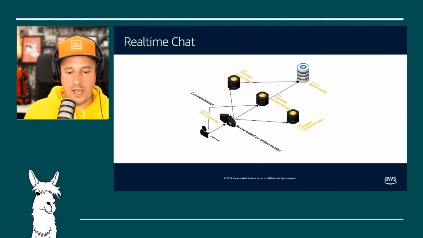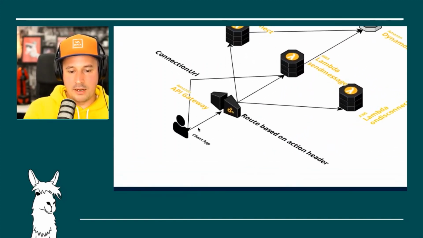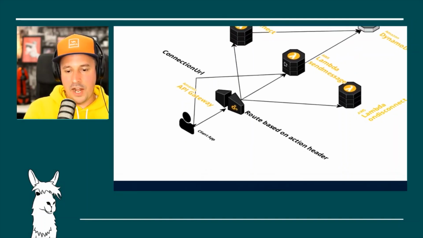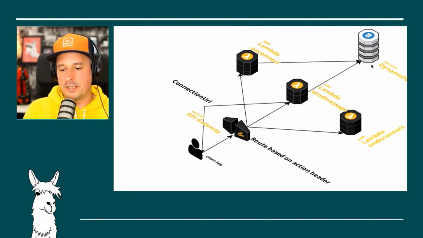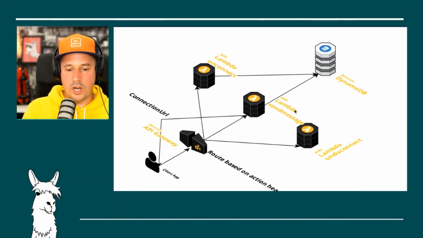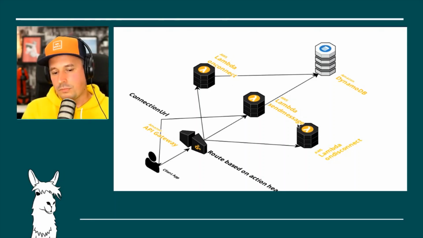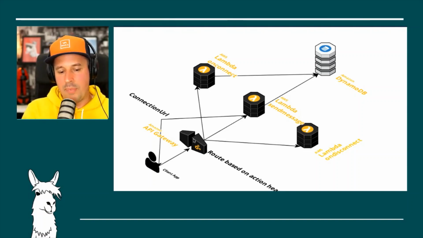I have an API gateway at the front, which is basically accepting or connecting my connections. And then I have 3 Lambda functions. I've got one called send message, one called onDisconnected, one called onConnect, and a Dynamo database. One thing which is quite cool about all of this is that I only pay for these 3 things if they're used. And the API gateway, I'm paying based upon the number of requests that I get through to it. So if my service doesn't get used, I don't really pay anything for this scenario.